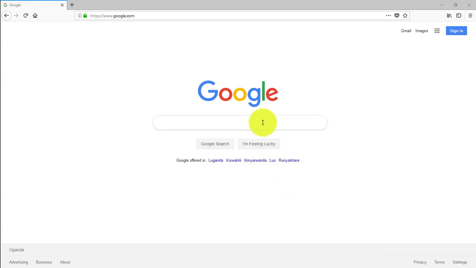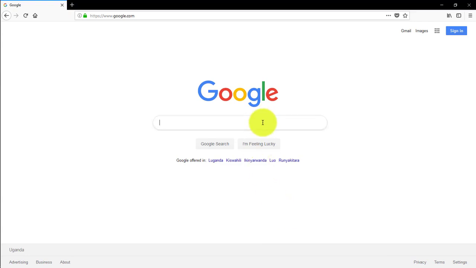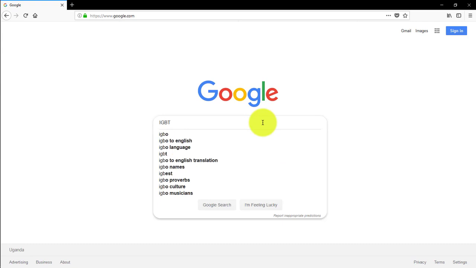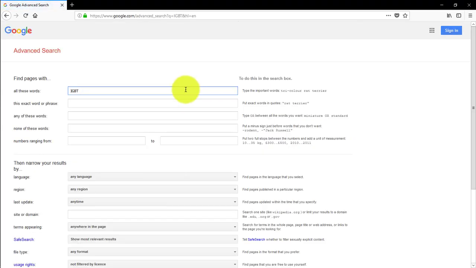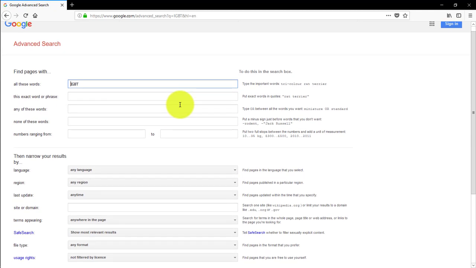So you can make an advanced search with Google. Let me just Google something and we make an advanced search. You come here at settings, then advanced search, and here we are. Here we can filter what we want from Google. I can put the exact word in this field. If you are searching something and Google brings all the relevant words, you can put in exactly the words you want.